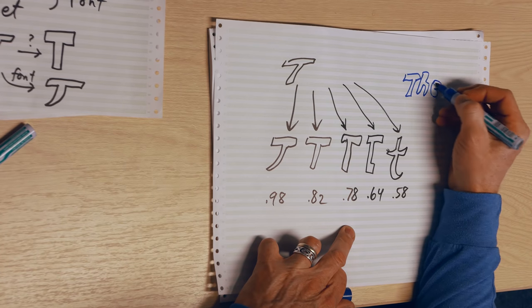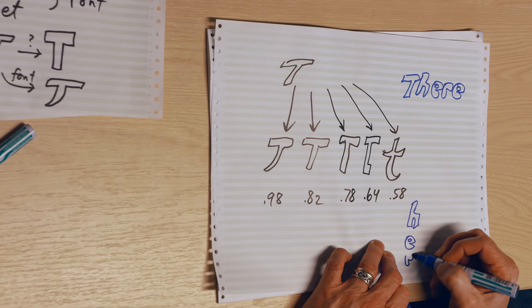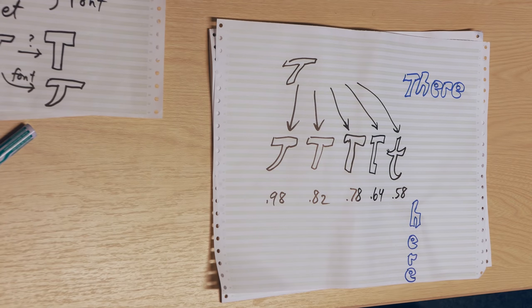It doesn't guarantee that that was the font that was intended. It may have even been handwritten, for example, and just handwritten well enough to do a match. But that is going to be now the candidate font that I've got there. If I now extend this out to the whole word, which I used, which was 'there,' I may have the characters from each of these alphabets. So now I've got a T, an H, an E twice, an R, and an E. I'm going to get a similar set of numbers from each of those and try to combine those to figure out which font family it is.